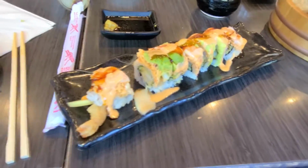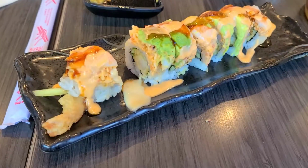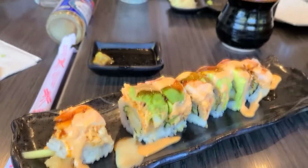Mm-hmm. All right. So that's going to be the review of Kenji Sushi here close to Valley Fair and Santana Row. The food here overall is pretty good, so would recommend.